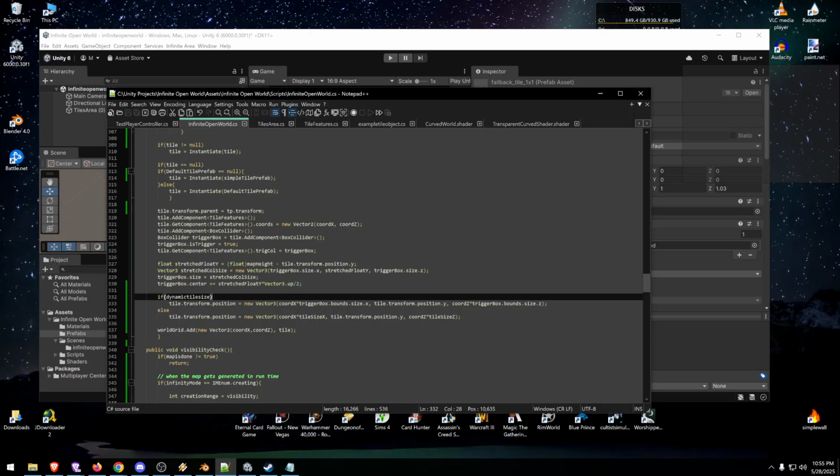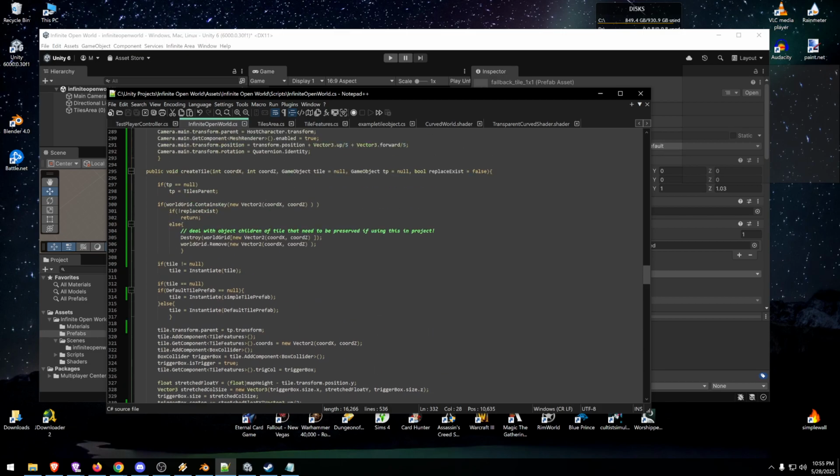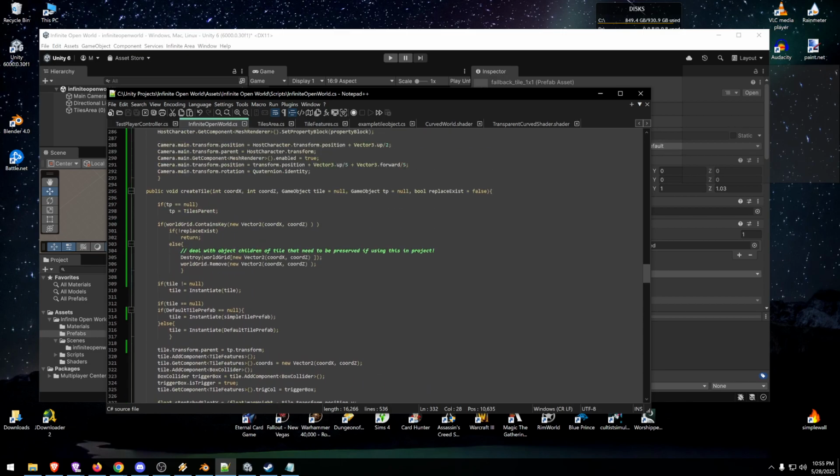Oof. Sure, this works, but it's not elegant at all. Tell you what. In the create tile, I'm gonna have floats.